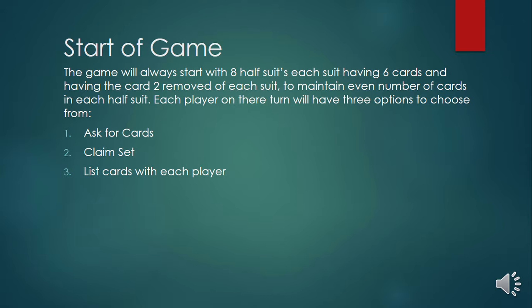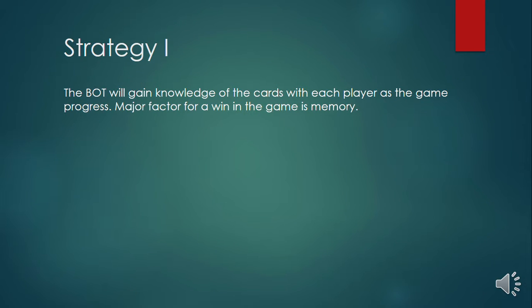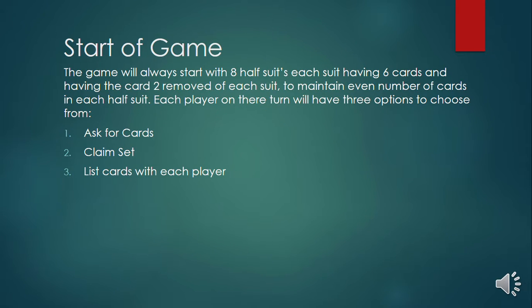For instance, a player's turn. The player may be a bot or human. When a player asks for cards, and the opponent player has the card, the player gets the card and the turn stays with the player. Else the turn goes to the opponent player. And second, you can see the claim set. If a player claims a set, and if the claim succeeds, the player's team gets a point. And if the player's team points are greater than 4, the team wins and the game is over.